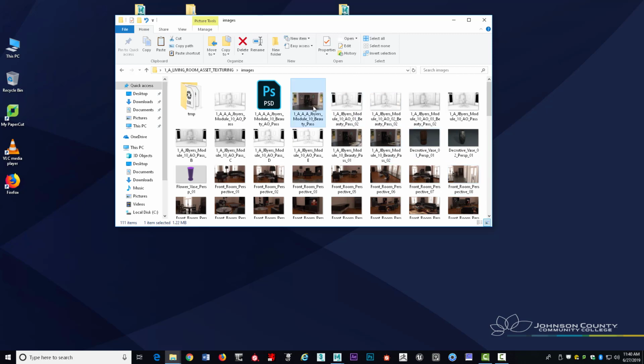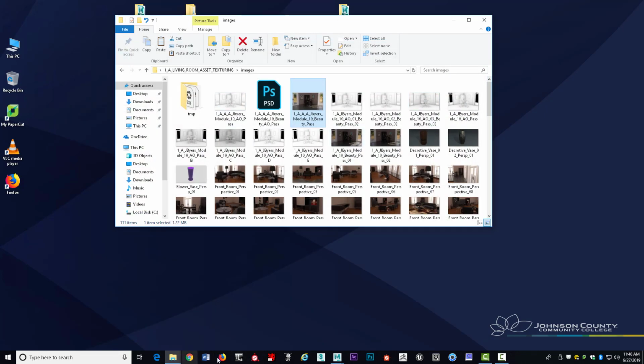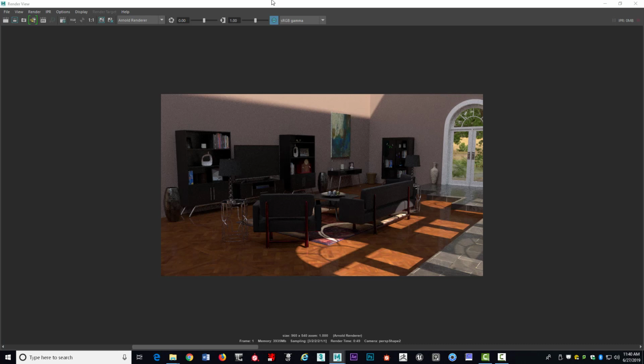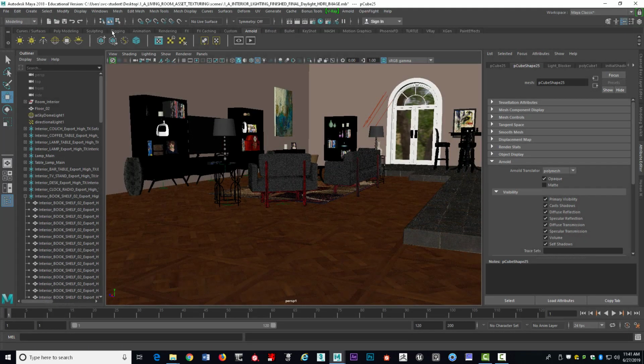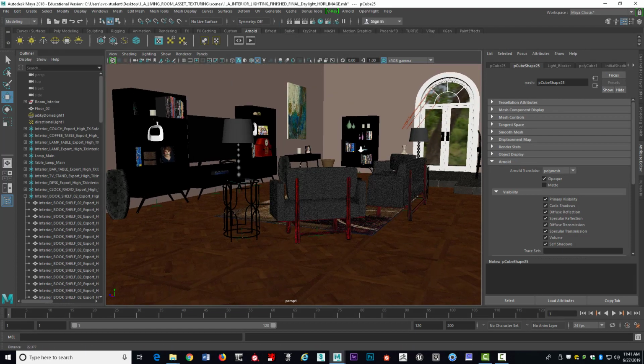So the beauty pass is what I just showed you. You would render out a beauty pass, and once you render that out, you want to keep the same camera shot. If I were to do this, it would basically be a low resolution render. Let me get it back to where it should be. Let me close that up a minute. Let's say I'm going to do a shot, let's just focus on this area here maybe.